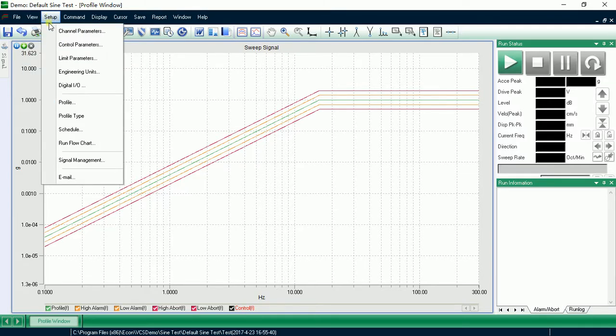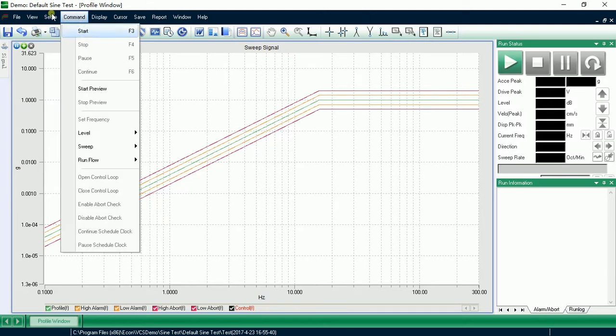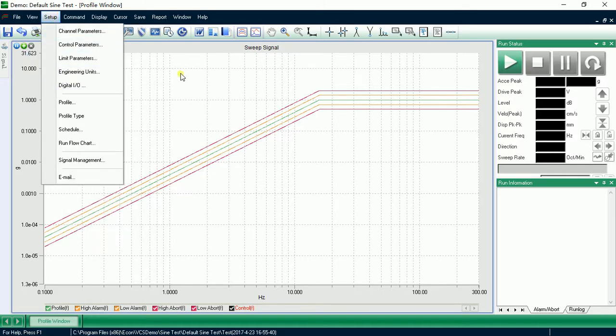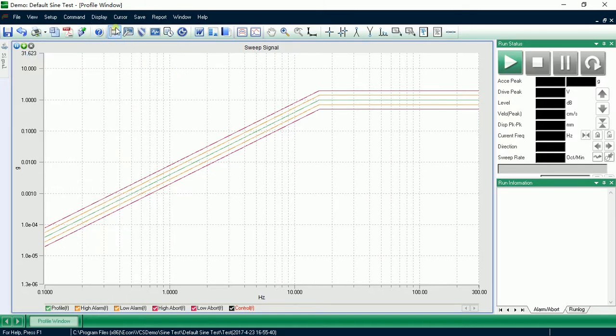This is the most important one, where you can set up the whole vibration test. And this setup menu is corresponding to this section, these 6 buttons.